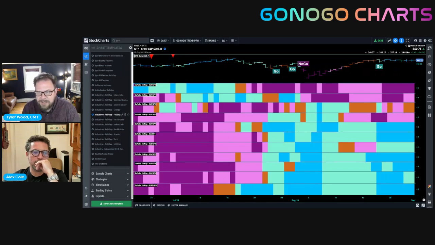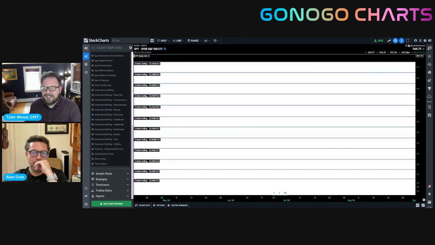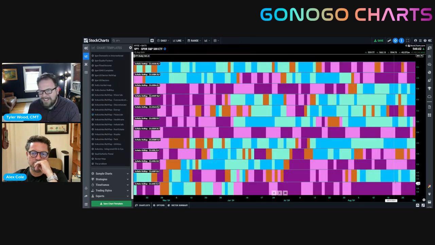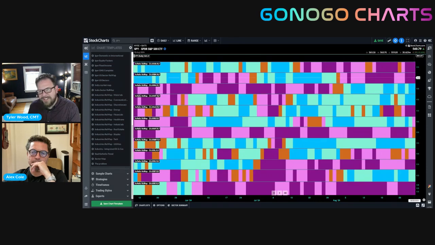So let's dive into financials, first one of outperformance, and take a look at the industry groups within the financial sector of the S&P 500 that are leading us higher. And I'm seeing 4 that are in go trends on this daily basis, but 2 that are in strong go outperforming trends, correct? Yeah, absolutely. So those 2 being specialty finance and financial administration.